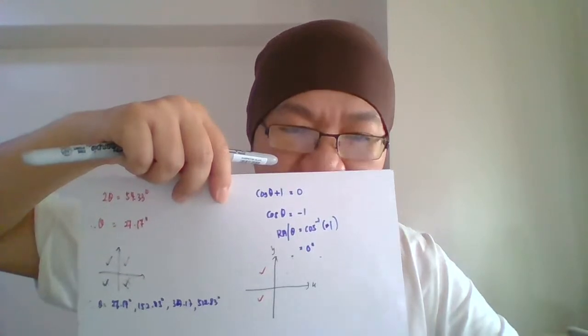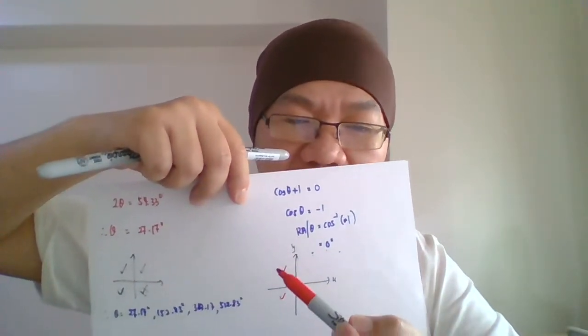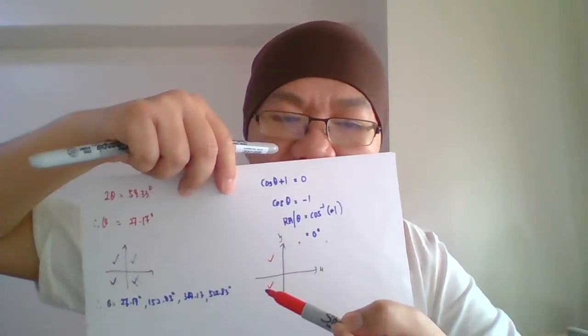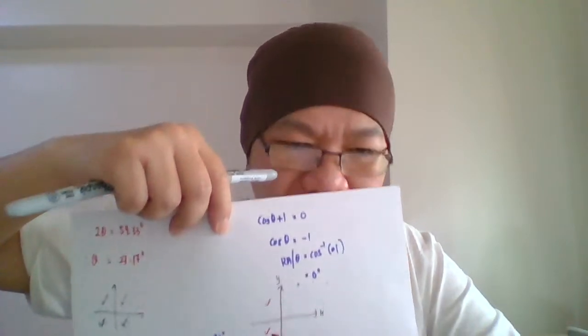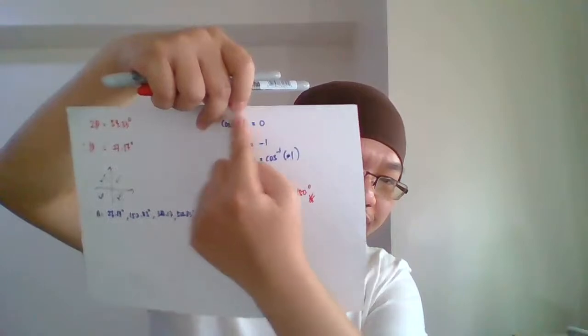Is that different? Will the answer be different? No, the answer will be the same. Because second quadrant is 180 minus 0, which is 180. Third quadrant equals 180 plus 0, which equals 180. So there is only one answer, which is therefore the answer for theta here is 180 degrees only. 180 plus 0 and 180 minus 0 for the second quadrant also give 180 degrees. So only one answer for this equation.